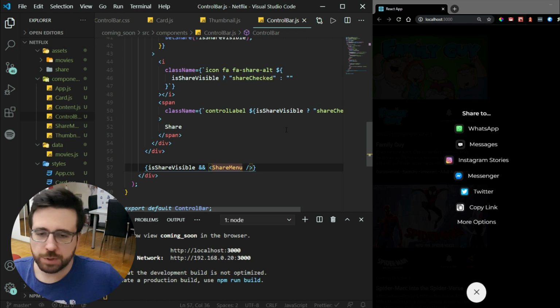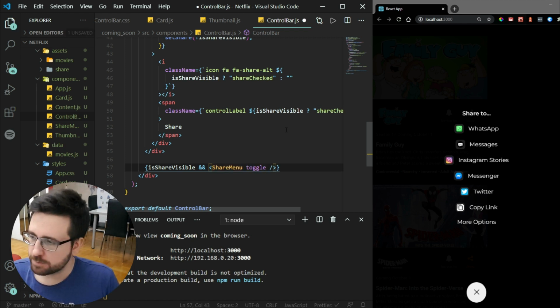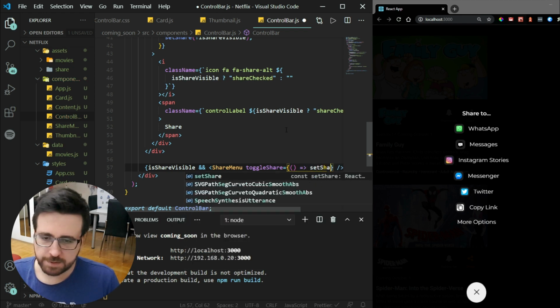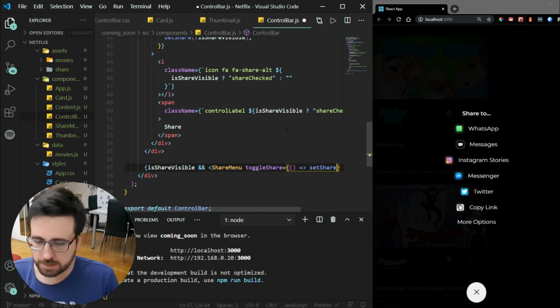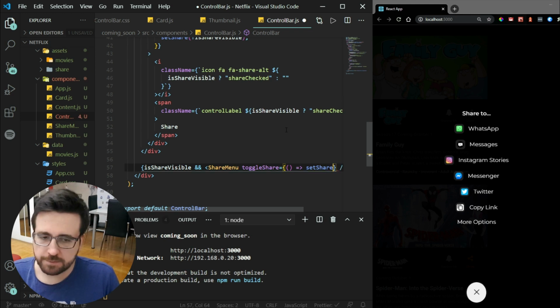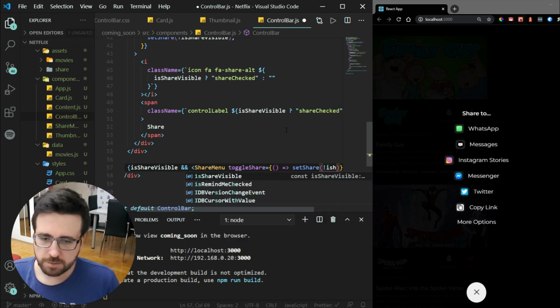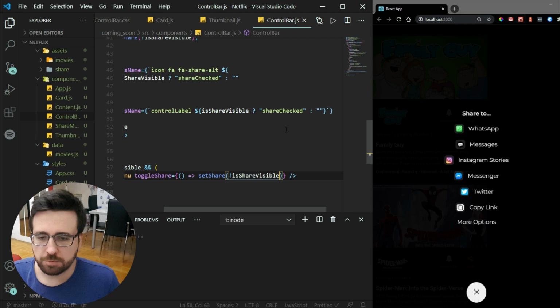So the way we do that is we are going to add a new prop here, which I'm going to call toggle share, and it's going to be equal to an expression which is basically just calling the function for setting the share property state, and we're just going to add not is share visible, and that's it.